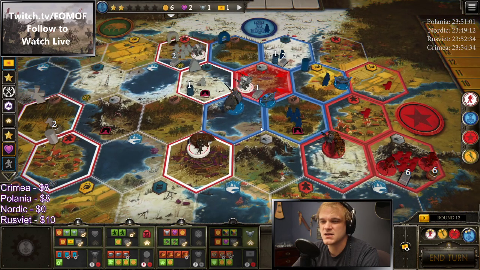But yeah, here comes Nordic. Going to probably ruin Northern Advantage if Polania has that.